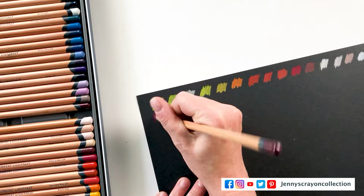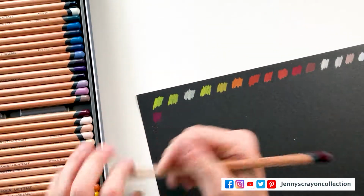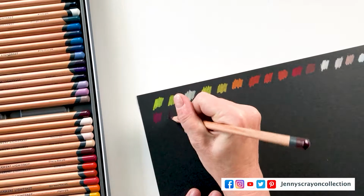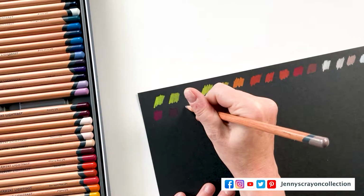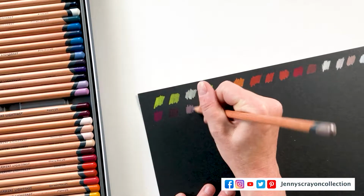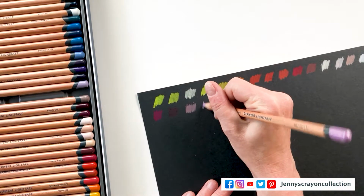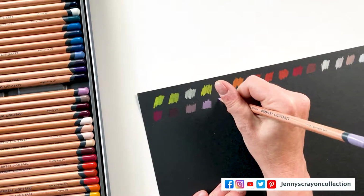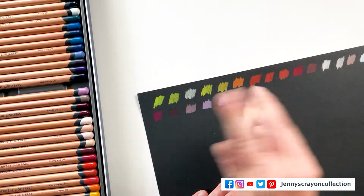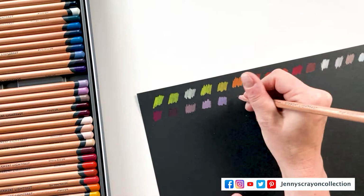And we'll start on this one. Oh, I still see that color. Okay, for this reason alone, the fact that you can see them on this paper, that is amazing. Oh, look at how good that one comes out. You can do a lot of amazing things with these on this paper. I didn't leave a ton of room, but if you're doing this on your own, leave more room. You could also download the worksheet that I did.